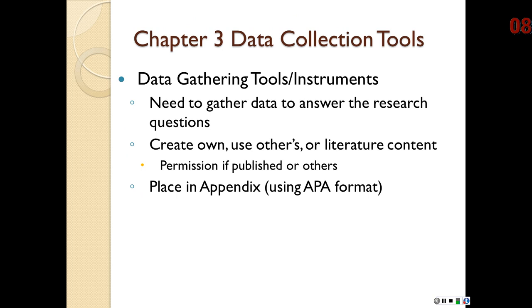Then let's talk about data collection tools, or the instruments that you're going to use to gather the data. First of all, the most important thing here is that you actually want to make sure you have a data gathering tool and method that will actually answer your research questions. So if you're going to do an interview and you're going to ask interview questions that are on a topic different than your research questions, you aren't going to get the answers to the research questions that you've developed in Chapter 1. So take a peek at those questions in Chapter 1.